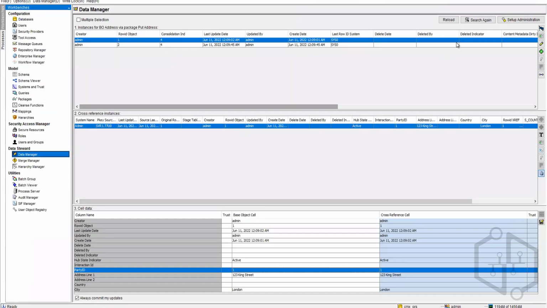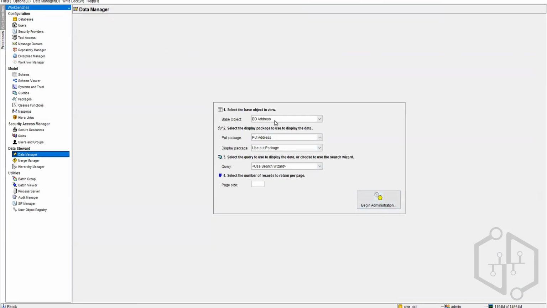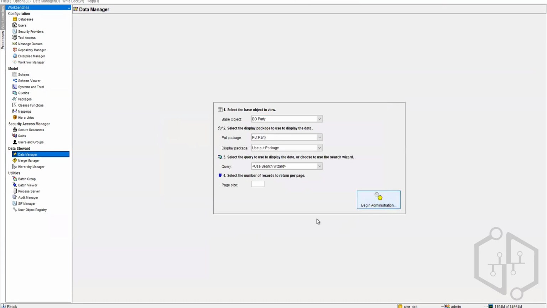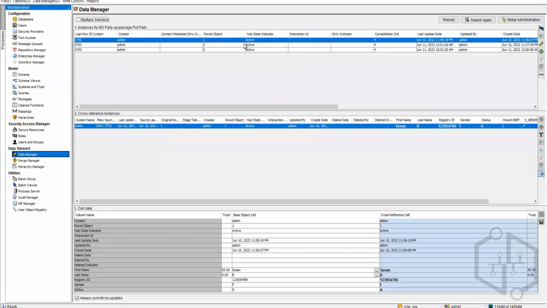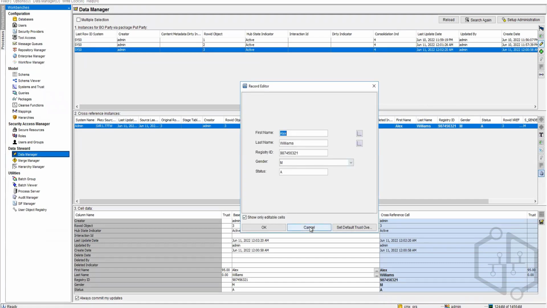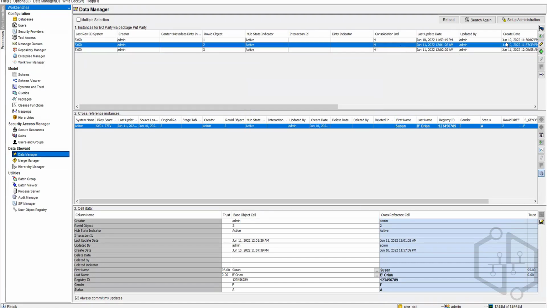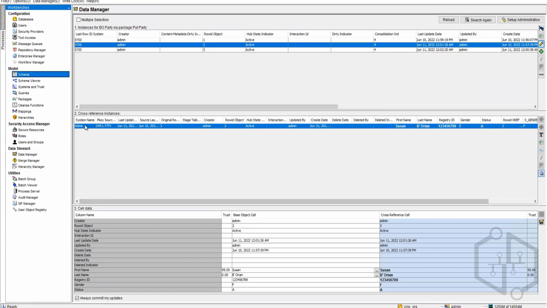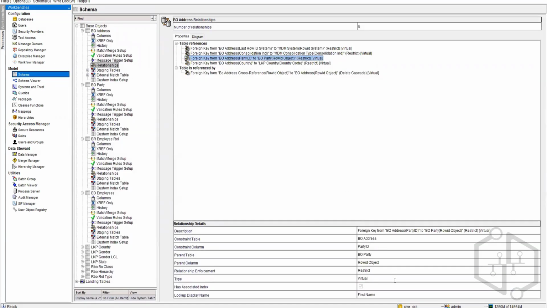So I'll just go ahead and set up administration. We can go ahead and change the names. I'm actually trying to run the merge job as well. So edit should be 2, that means edit. We can go to the schema, party ID, last name. I can go ahead and do that now.